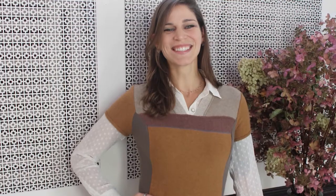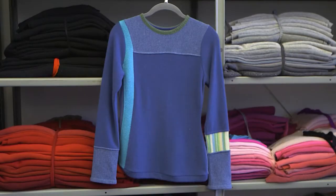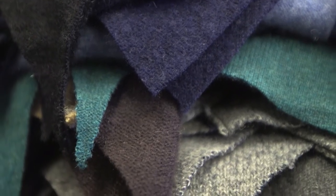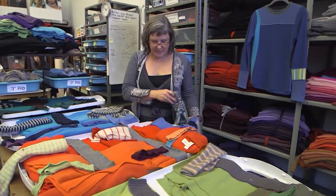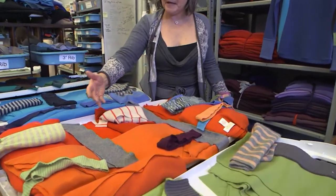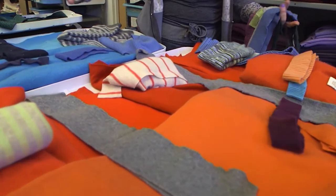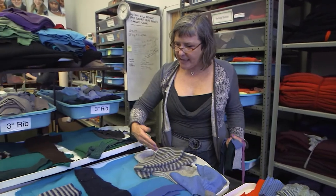I fell in love with transforming old garments into new objects. Right here, this is the process that I call my painting, where I take my bits of fabrics and collage them together into these new pieces. You can see this is the beginning of my concept. I'm going to try to make three sizes of a similar size, a similar color, but then each one will have different elements.